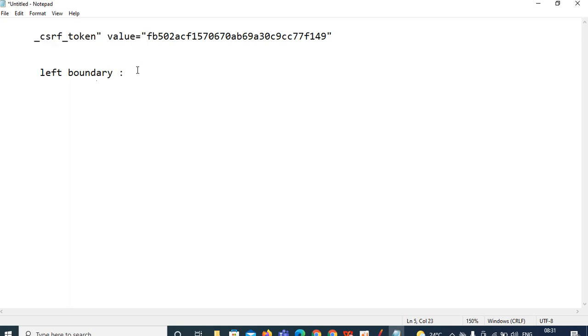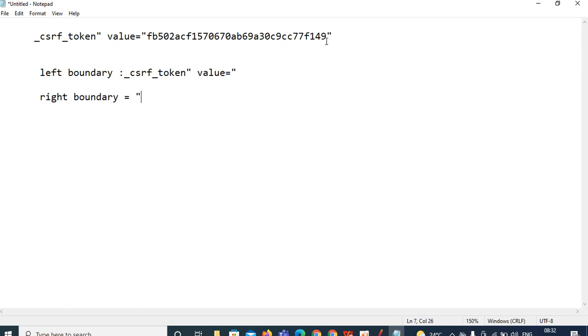That's all. This is the left boundary. And coming to the right side, after 49 whatever will be there, you can consider this as a right boundary. Okay, so right boundary. Okay, that's all. So this is the way you can identify the left and right boundaries.